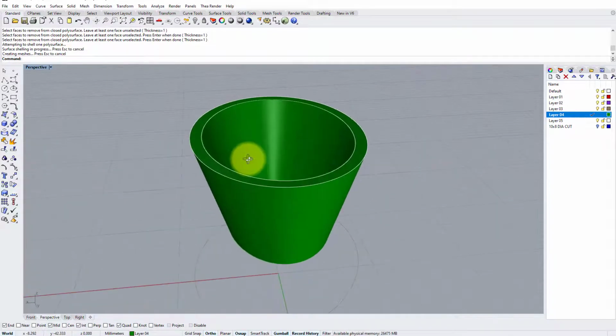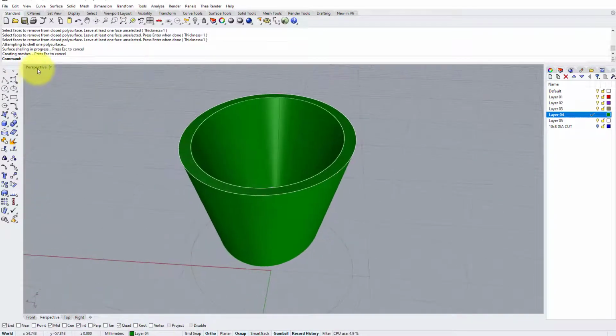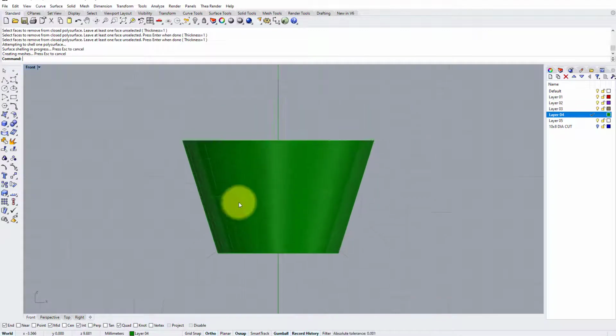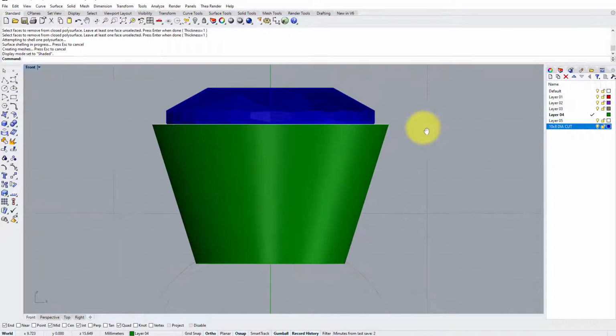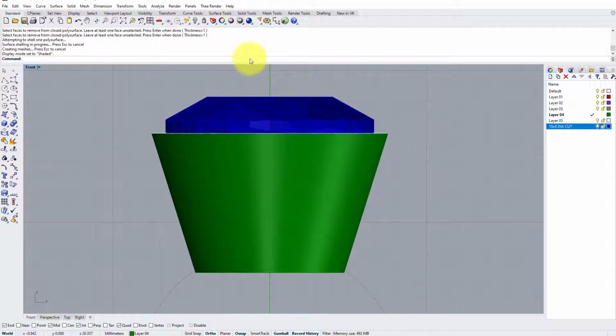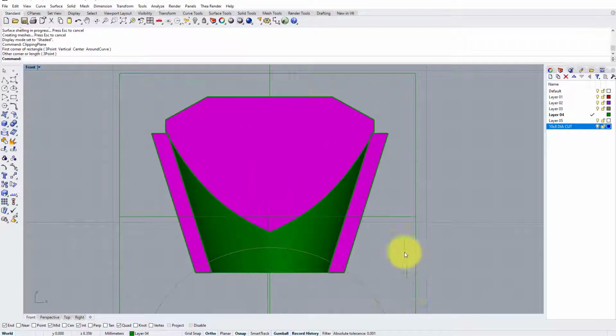So what I like to do now is check that my stone is going to successfully seat into this tapered bezel. So let's go into the front view. I'm going to go into shaded, turn the stone back on, and we're going to introduce a clipping plane. And this will give me an instant cross section. So I type clipping plane into the command bar and drag a box from the top left to the bottom right that passes through both the stone and the tapered bezel. And here you can see we have an instant cross section.